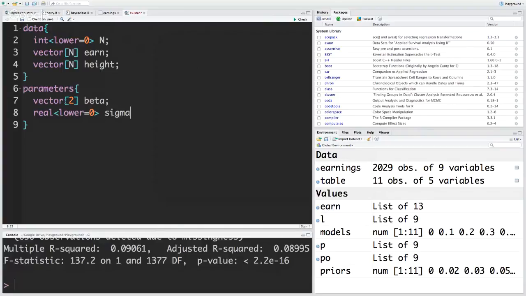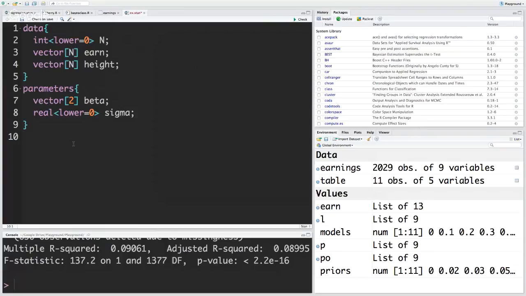And then this is sigma. This is the standard deviation, I believe, of our residuals, or the variance that we don't explain in the model. We only have 3 parameters. We have 2 betas, the intercept and the B coefficient, and then we have this error variance parameter, or sigma. Cool, makes sense, guys? All right.